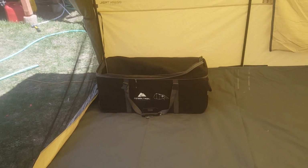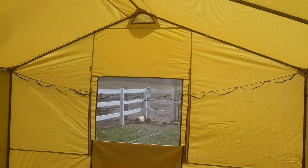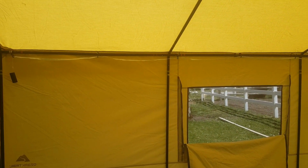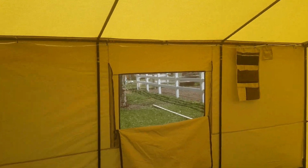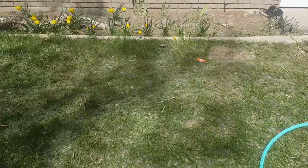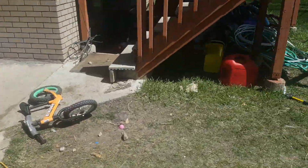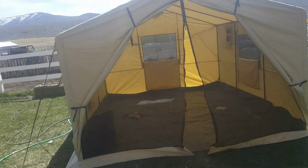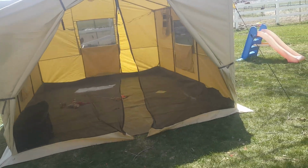So pretty impressed for a Walmart tent. I mean, this is the budget friendly wall tent for sure. I'm excited to get our clients in this. I'm probably going to buy 2 or 3 more, talk to my outfitter. These would be good tents to set up in elk camp, so if you come and hunt with us, you'll probably get to stay in one of these tents.